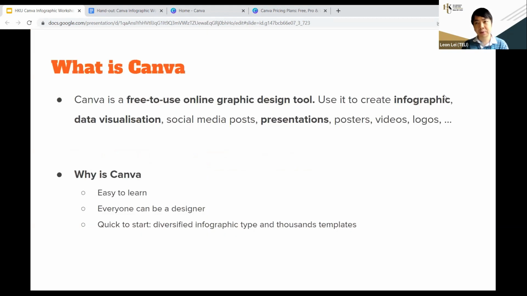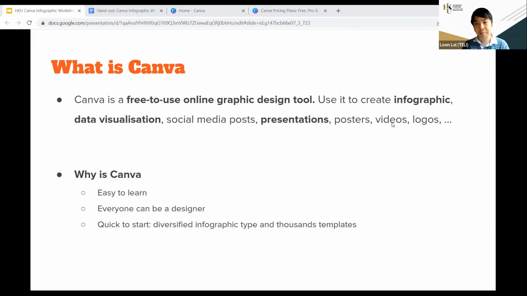Canva is free to use, of course with some limitations. For example, some of the inbuilt image database can't be used, so you have to pay in order to get a pro account and then design something. But the free service is already quite helpful and powerful for you to design good enough and above average quality materials. You can use it for designing infographics, multimedia posts, even videos.